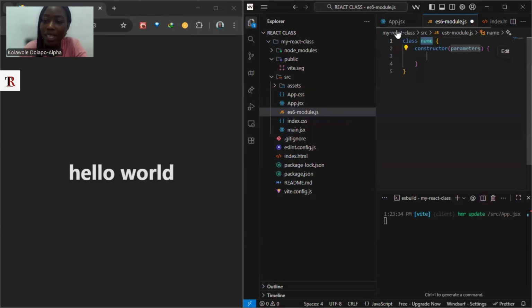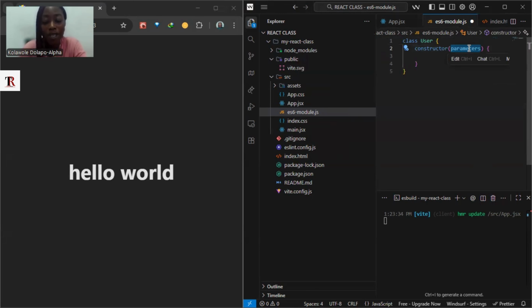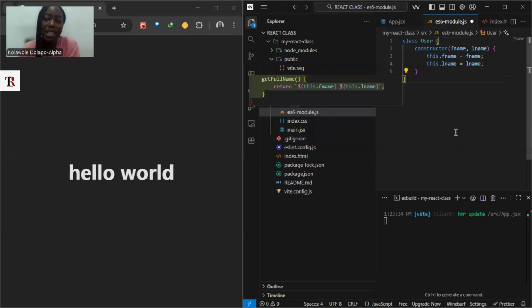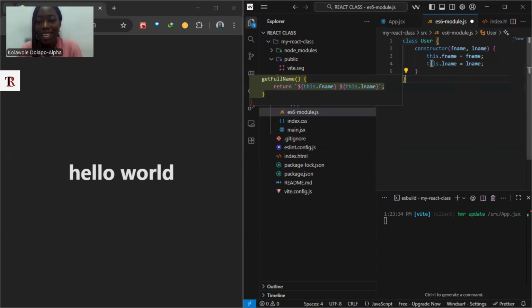In this place, this class name is going to hold it. We can say class User, and we have to include some parameters. Maybe for example, you want to have a first name and a last name. So yes, this is even making it easier for us. With this first name and last name, we are assigning a parameter to it. Do you see this that we have here is referring to the user? It is referring to this.firstName, which means user.firstName, then user.lastName. So let's go on.